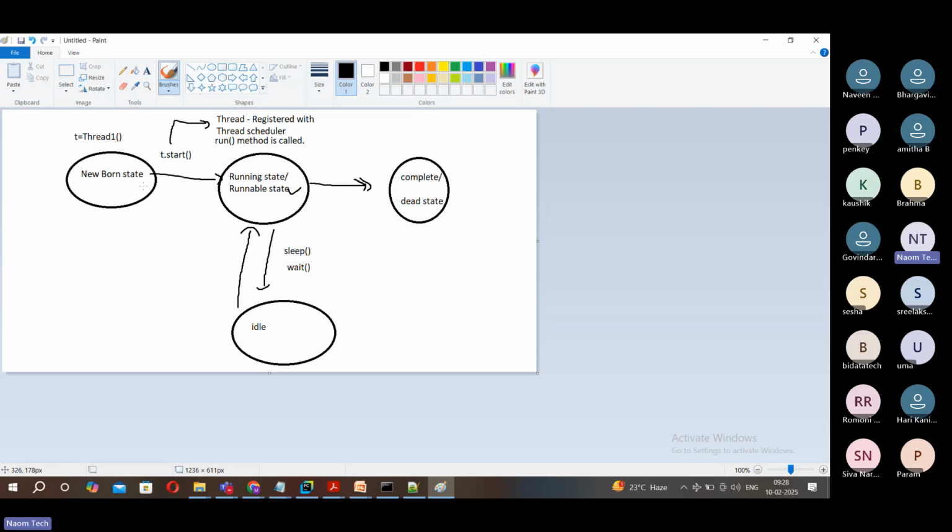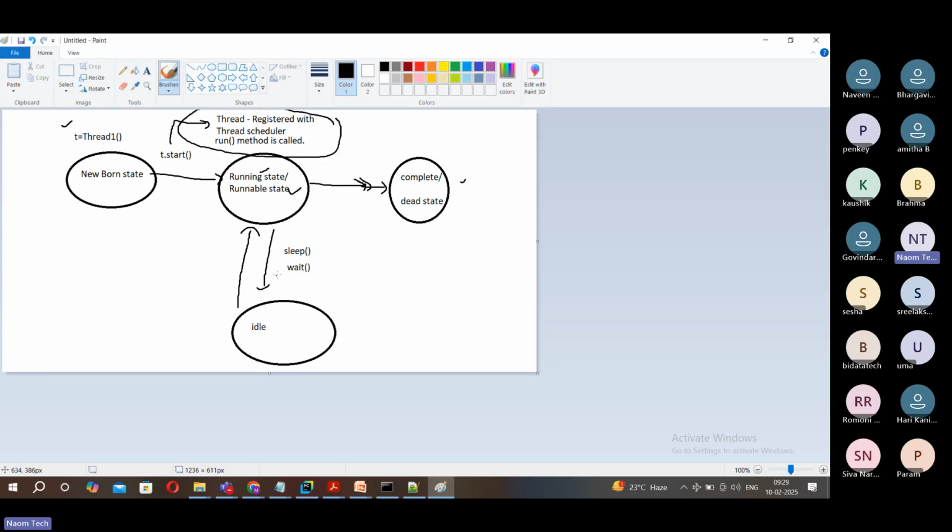I'll give much deeper information, but you should understand these things. This is important for everyone who wants to get into threading programs. So, a newborn state, and then when you call start internally it does a couple of things, and then it moves the thread to either runnable or running. Once the execution of the thread is over, it is moved to a dead state.